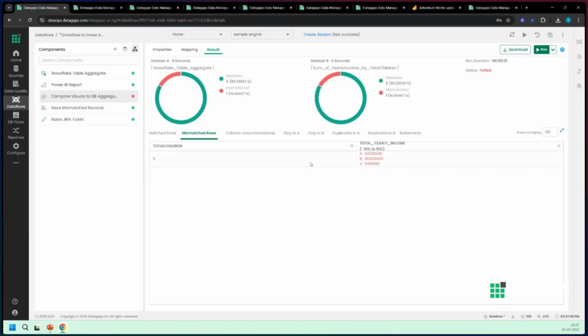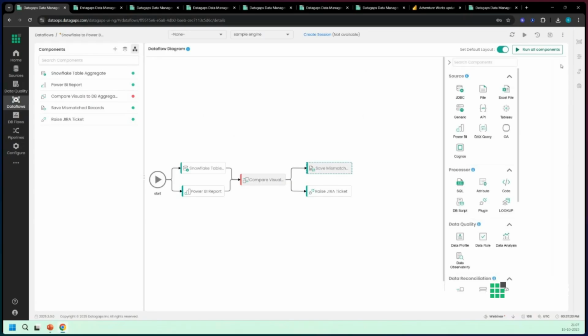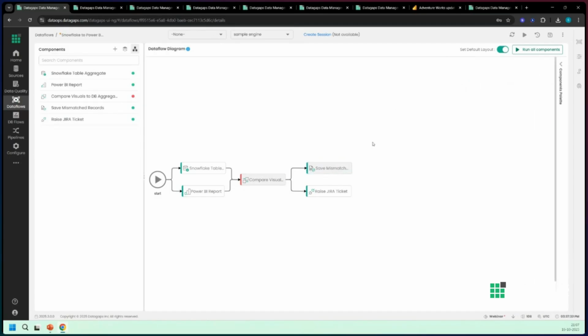Of course, just finding out the problems isn't the end of the story. You might have to do some post-validation process. And for that, we can raise Jira tickets. We can also save the mismatches in specific records for specific solutions. And we can do a ton more. The application is easily integrated with other systems as well, your test plans, your ticketing services, your notification systems. And we support a ton of these using our extensible plugins. But this, in essence, is a particular test case, which can be generated individually, node by node, or can be generated automatically using wizards.